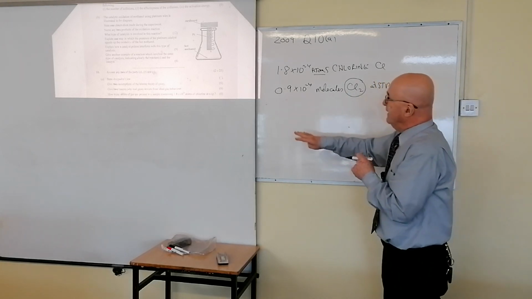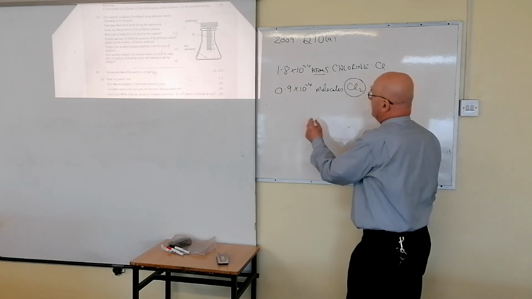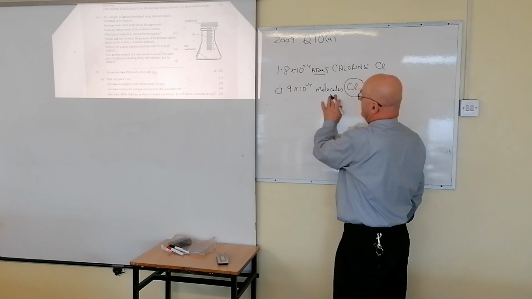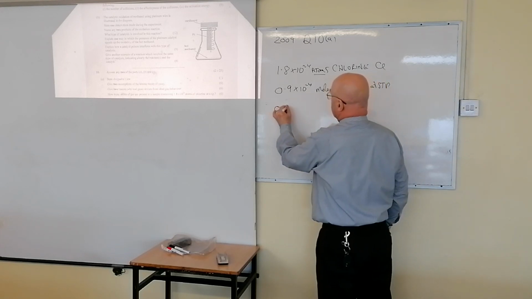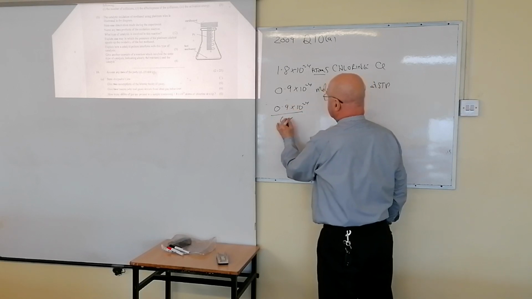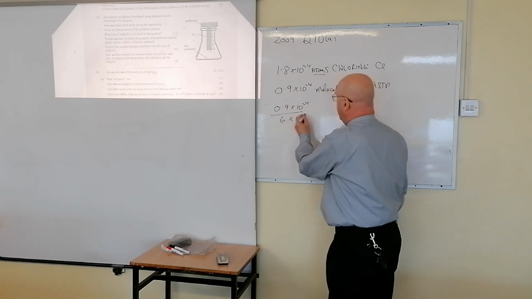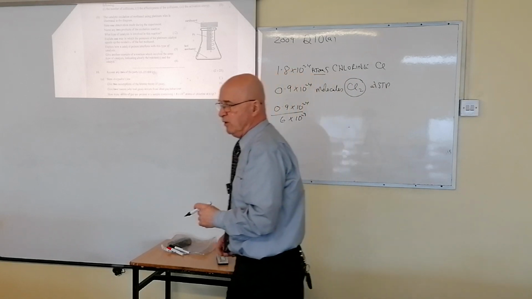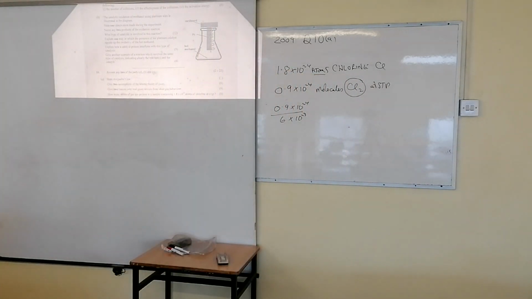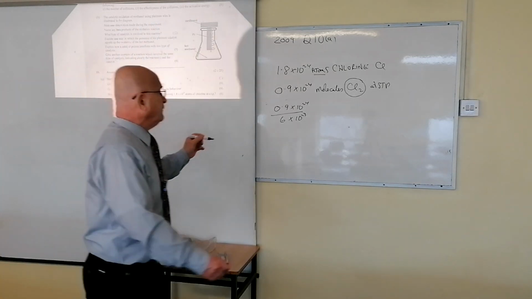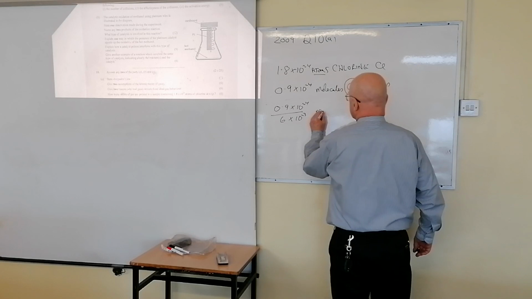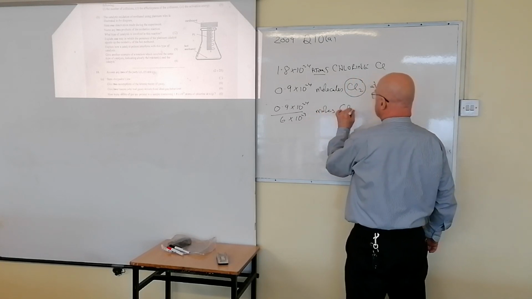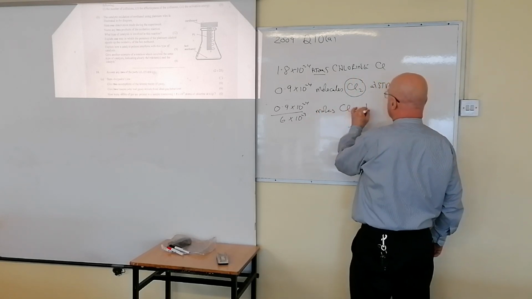I have particles, and they are looking for moles. So you divide by, in this case, you have particles, 0.9 by 10 to the power of 24, divided by 6 by 10 to the power of 23, and that will give you your value. And that's what you want, nothing more, nothing less than that. That's all you're looking for. And that should be okay, right? You have the general gist of that, okay? I'm going to say no more to you. That would be moles. Run that through your calculator. Moles of Cl2 at STP.